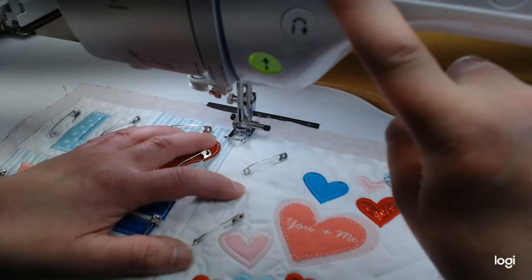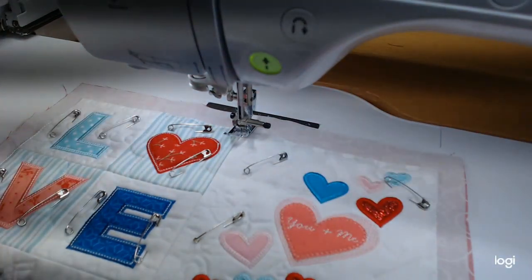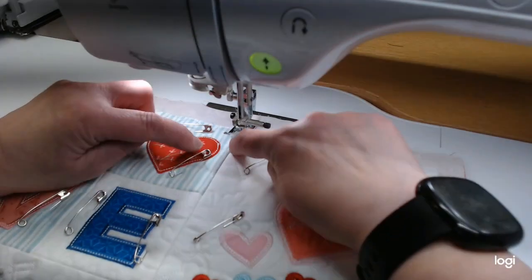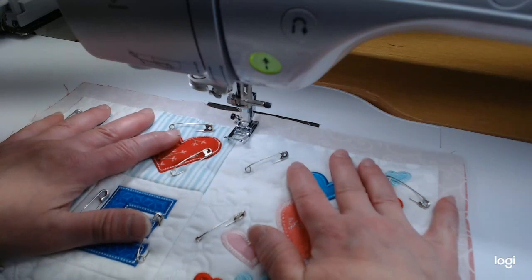See, I think I'm still threaded. I have a hard time seeing monofilament. I think I'm okay. All right. So then we're just going to drive right down the seam. And I like to put that little notch.